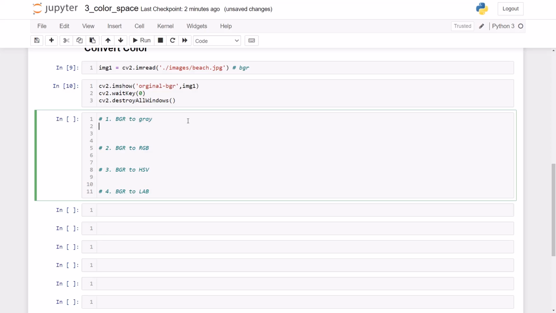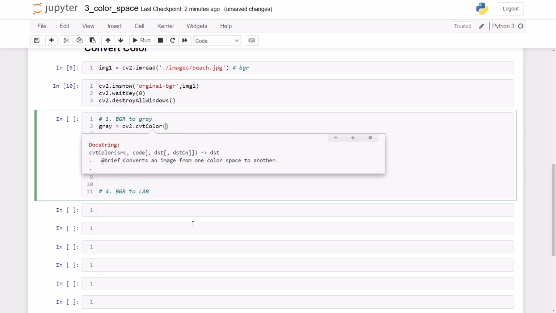So first let us convert BGR to gray. gray equal to cv2.cvtColor, which is the convert color method in OpenCV, and if you open the docstring using shift plus tab, you can see the source, which is my input image, in this case img1, and I need to provide the color space code I want to use.